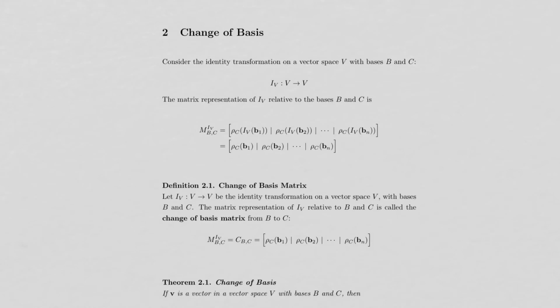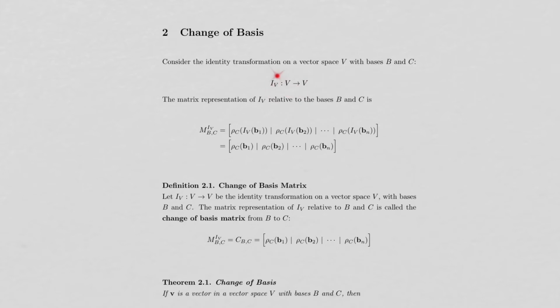Okay, next we want to talk about eigenvectors and eigenvalues of linear transformations. But before we do, we have a few things that we need to define. We're going to consider the identity transformation on V. So we saw this transformation before in the video on linear transformations. I sub V maps from V to V, and it just maps every vector in V back to itself.